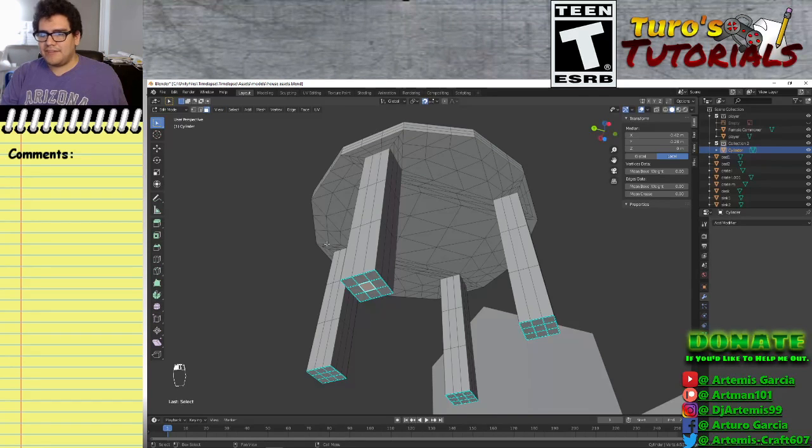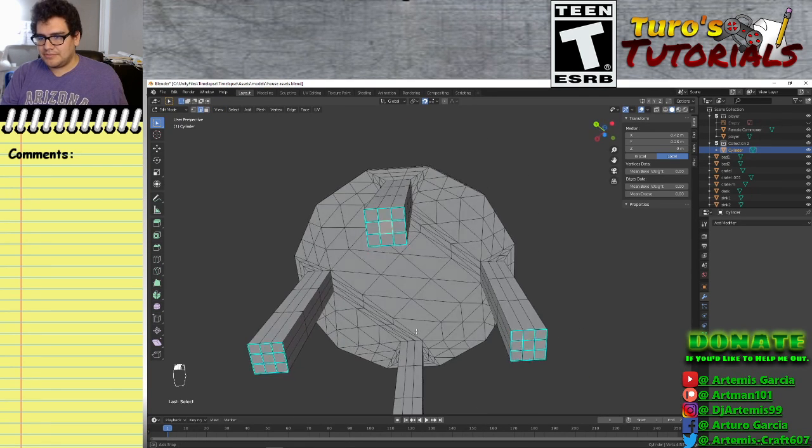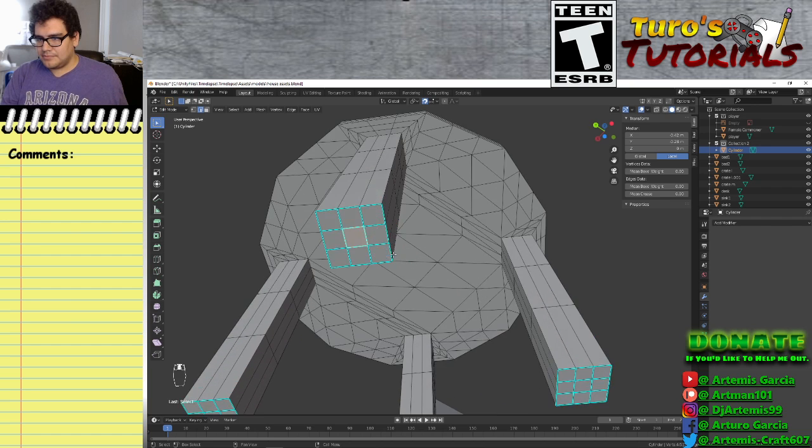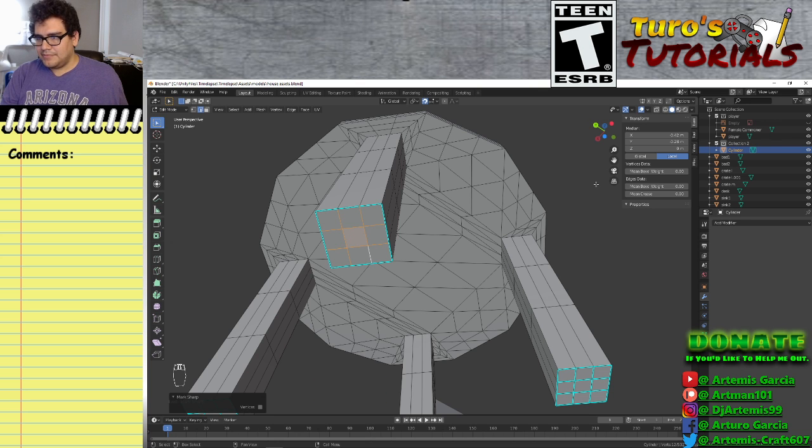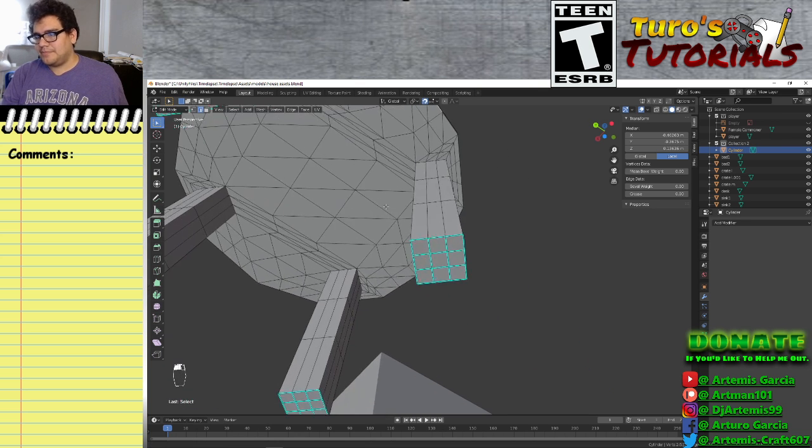Well, technically we only have to mark certain edges. Yeah, that's like too many sharps. Okay, so do that. Clear sharp. So now the edge of it is sharp.